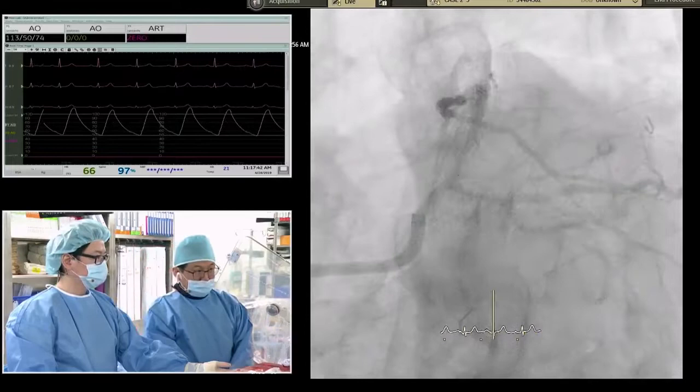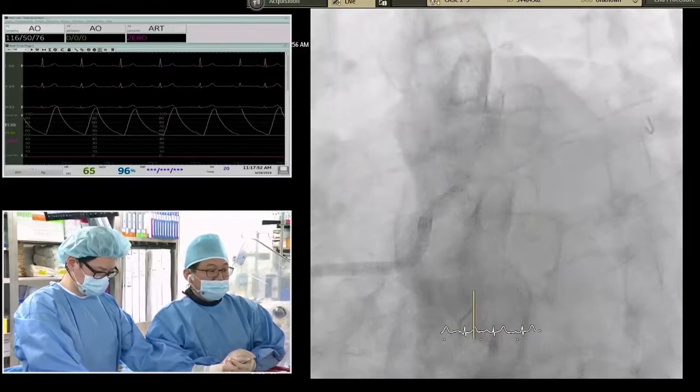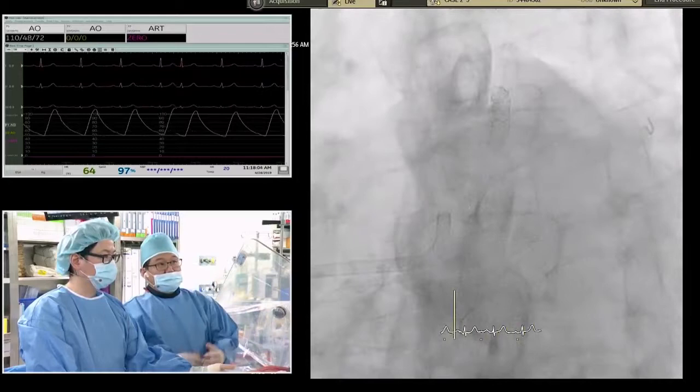Evaluating the ostium of the circumflex by IVUS, I don't trust that. I can see sudden occlusion is easy, the ostium is small, and it's nevertheless a quite large territory, despite the fact that the right is dominant. Yes, I fully agree with your opinion. So we have to think differently.